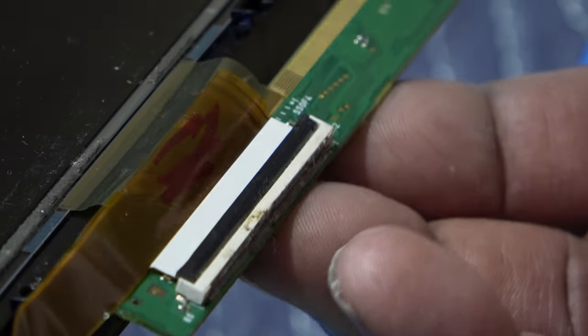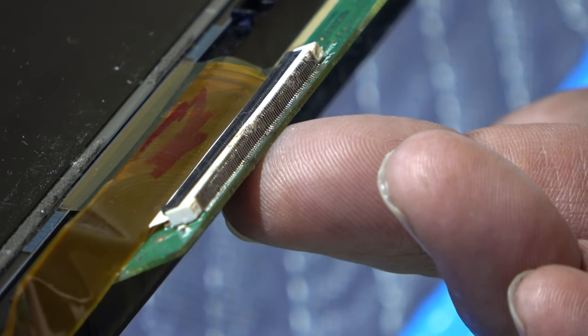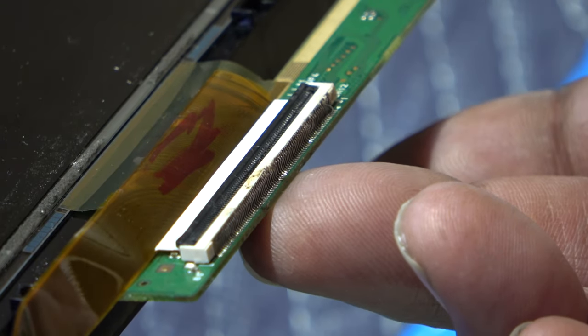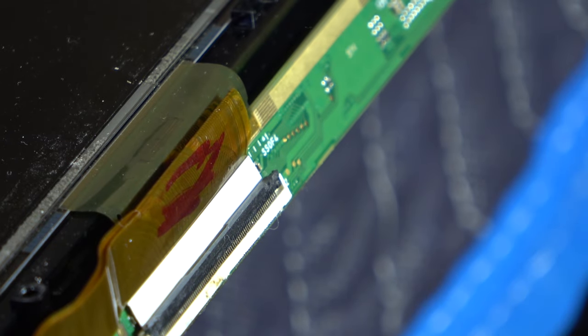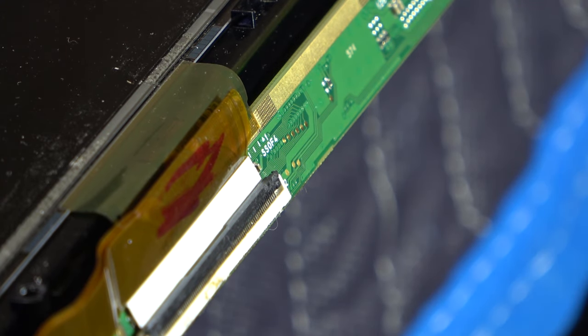Okay guys, I went over this thing like 4 or 5 times, so hopefully that should do it. Unfortunately, I couldn't use my microscope because I didn't want to damage the screen, try to move it around and stuff like that, and it wouldn't fit. So I had to do it with my Superman glasses, right?